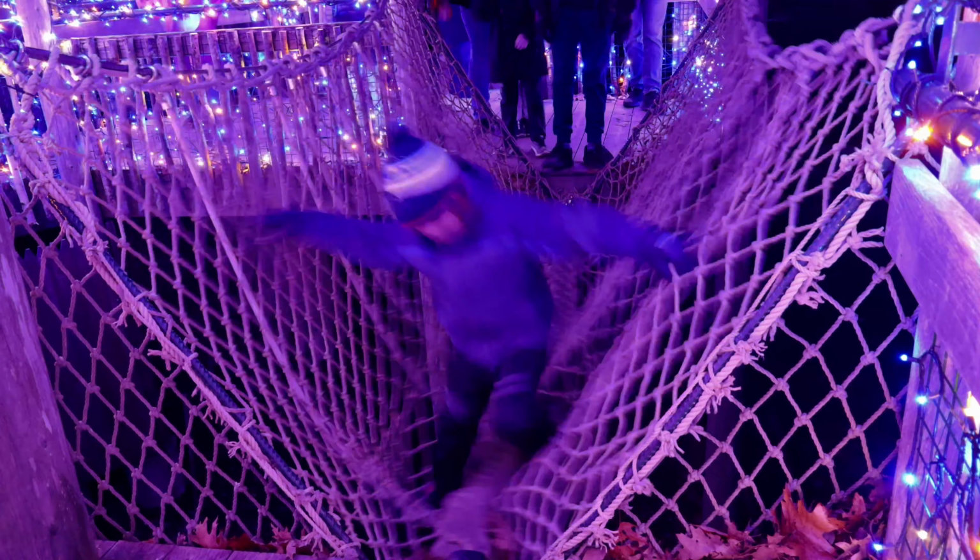The layout of the lights and the different scenes that they created, as well as sculptures, is just so unique. I don't know that there's anywhere else that you could see this sort of display of lights. And I love that they based it off of species that are local to this location and made it authentic like that. That's just kind of a step above to me.